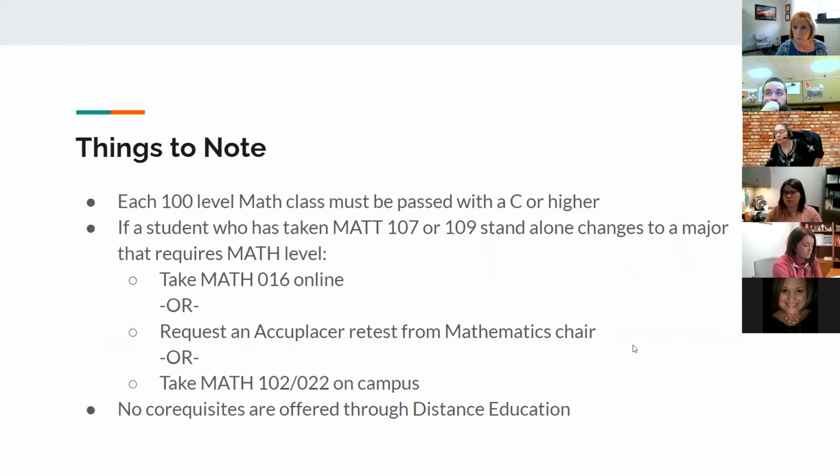I would just throw in that at the sites that cannot offer the CORECs, they go through the traditional pathways. Math on distance ed, right? They just go through the traditional old pathway. Once they end up in 016 and then jump into typically 103 or 102. So they do 001, 010, 013, 016.